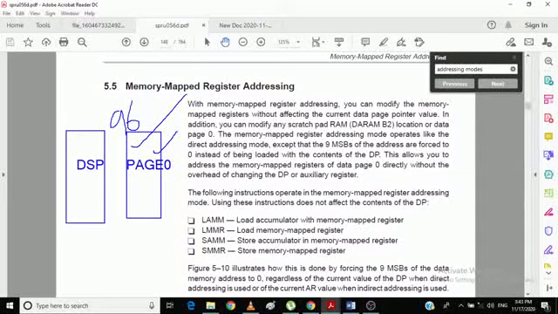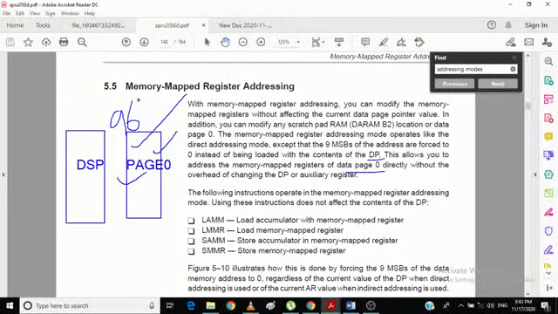In order to access one of the memory locations in page 0, which may be allocated to one of the registers, there is no need to use a 16-bit address. The DP, the data memory page pointer, is filled with zeros, and the remaining 7 bits coming from the instruction indicate one of the memory locations in page 0.